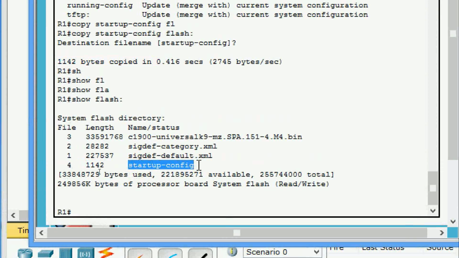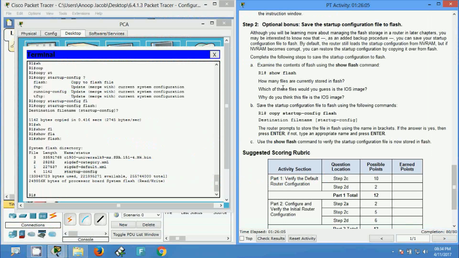So this is the default name, which is selected, in the brackets. Yes, now our startup configuration file is safe in Flash. Suppose our startup configuration becomes corrupt, obviously we can load our startup configuration from this Flash.